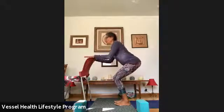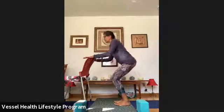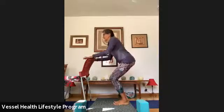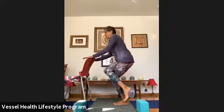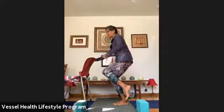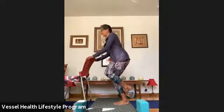So here I am coming into my squat. Weight now on my right foot. Taking my left leg up, opposite. Left foot takes the weight and my right foot comes up and it crosses over. And I kind of start to squeeze my legs together here. Part of what you get from Virasana is a urogenital action as well. So I'm squeezing in, maybe doing that double bind if my ankle allows.